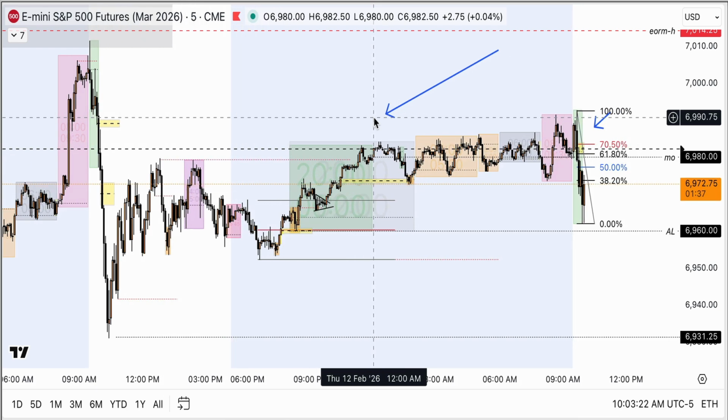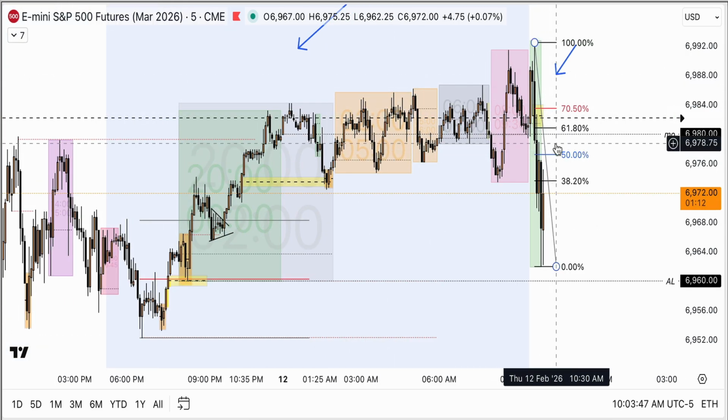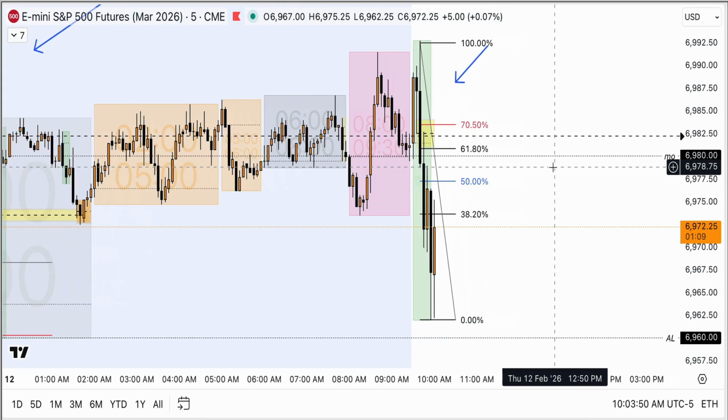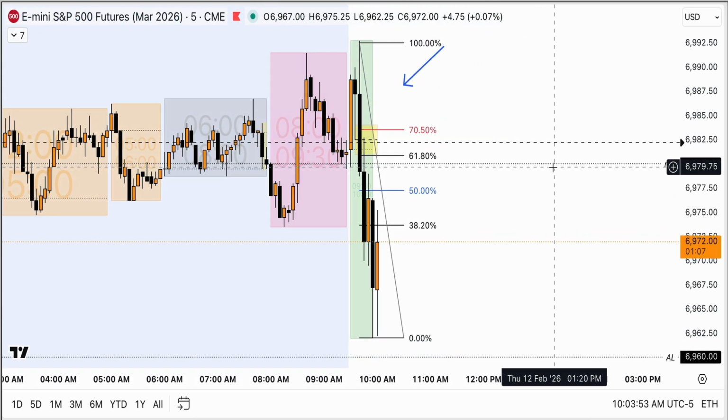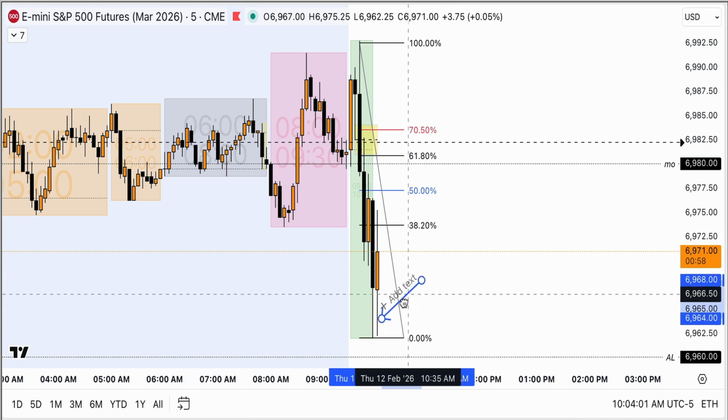This is not something I would recommend doing, especially if you're doing prop accounts, because you have to close your trade at the end of the day, trading stop losses, etc. Preferably just focus on in session, but that's there. I'm aware of the bigger picture, but I'm also using the in session New York AM session as my initial frame of reference. So that's the two-step. We've done step one, we've done step two, and we've partially done step three. We're just waiting for that low to be confirmed.